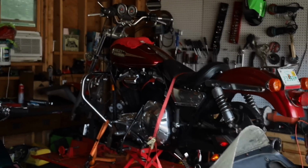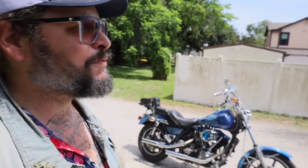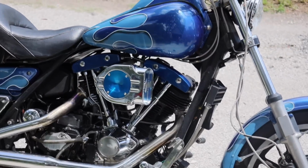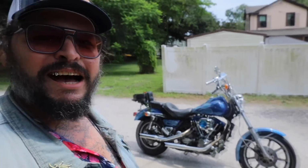Also, I'm like, dang. It was really nice to ride around an FXR, if only for a little while again. It's a bike I really miss. Bike I just really enjoy riding. It's probably by far my favorite Harley Davidson ever made. And it's just a real shame that I had one and now it's on the lift and it still hasn't rained today, and now I just don't have an FXR to ride. It was this close. I had one right in my fingertips and I decided to put tires on it instead of riding it around. Ah, c'est la vie.